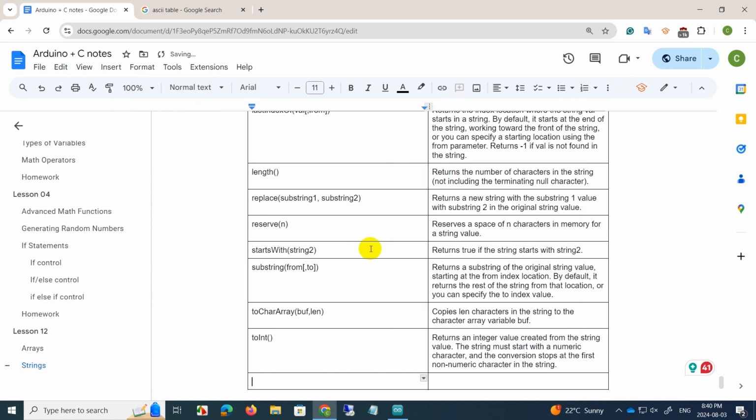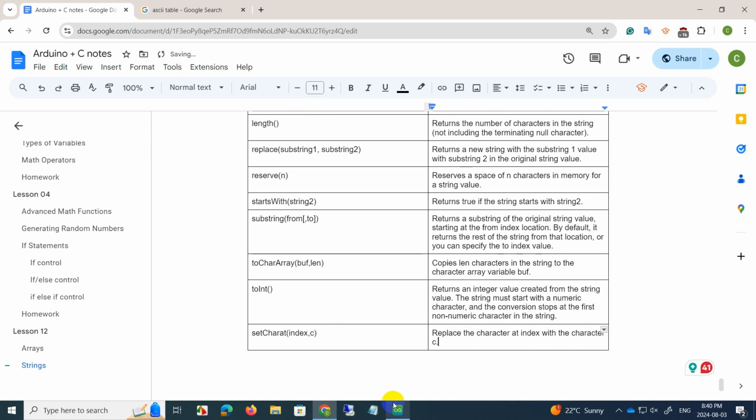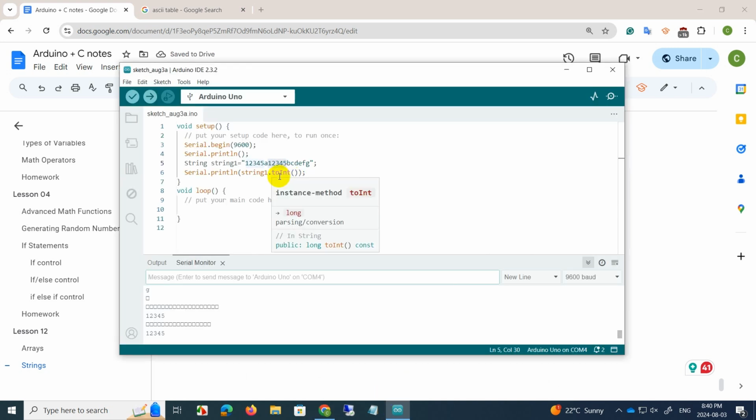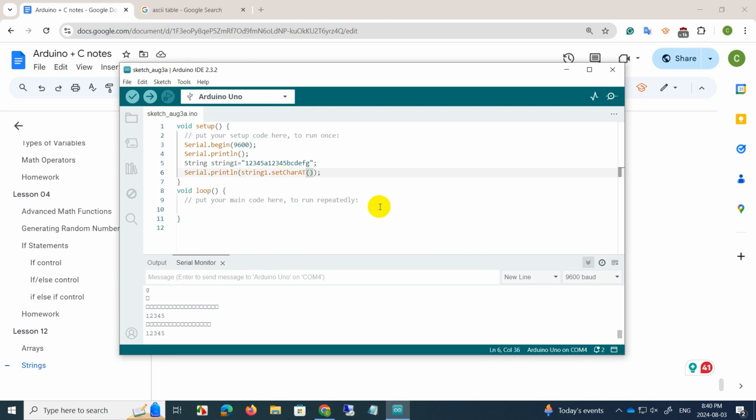Alright, after toInt, we have setCharAt, with an index and a C, which is a character. It replaces the character at the index with the character C, which is variable C. And then we can write setCharAt, let's say, okay, we can erase all the numbers in this string.